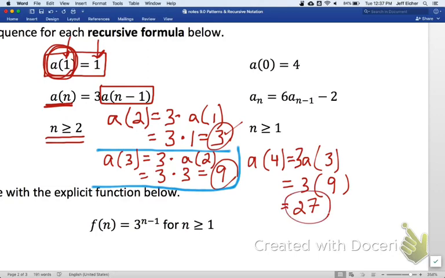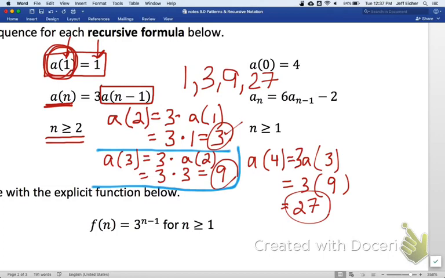So notice our sequence would be, we started with a 1, we went to a 3, and then to a 9, and then to a 27. This looks like an exponential function. These are perfect cubes. Or sorry, not perfect cubes. These are multiples of 3, 3, 9, 27. I guess they're perfect square? No, just multiples of 3. 3, 9, 27. So that's our sequence there.